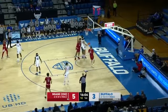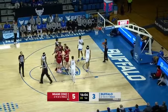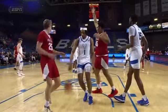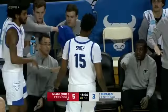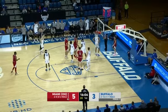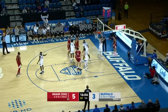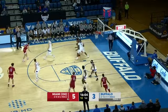Here's Marambo. Look how he backs in and takes Joe Smith down to the ground. Joe tries his best to put his chest on him, which is what they teach. But he's 305 and kind of lost his footing a little bit. And Marambo did a good job by initiating and engaging the contact there by drawing a foul on Smith. There's a lot of backside to move into a defender. How do you handle that as a defensive player? Well, one thing, you got to push him off the block. You got to try to make him not catch it as far away from the basket as he can. You got to put your chest on him, and you got to use your quickness as an advantage. So you got to beat him to spots. So really the defense has to come before he gets the pass. Absolutely. You got to work harder beforehand.